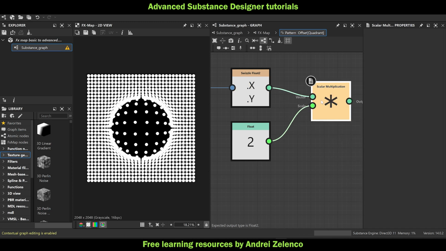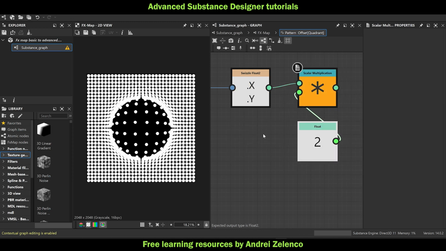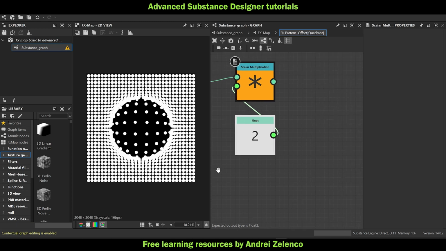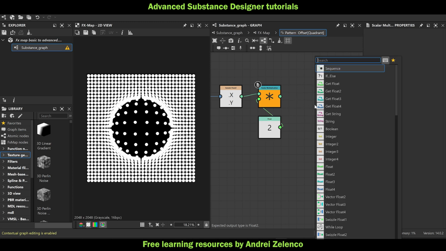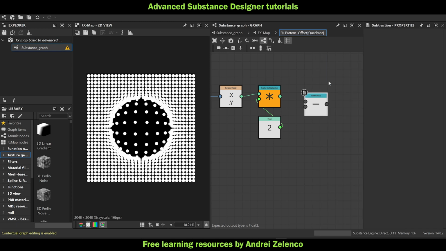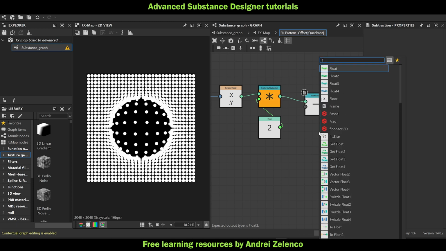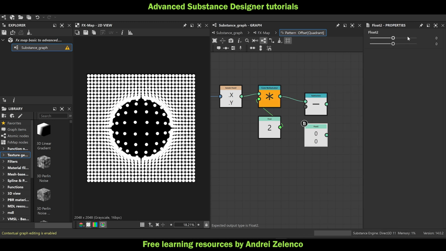Okay, great. So everything started to move correctly to the center, but now we need to actually make it from -1 to 1. So this is from 0 to 2, and in order to do this new range adjustment, we need to subtract a float 2, which is going to be 1 and 1.